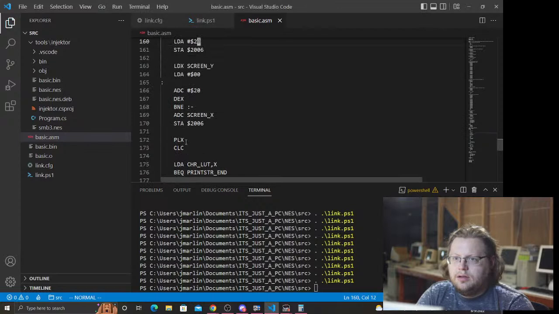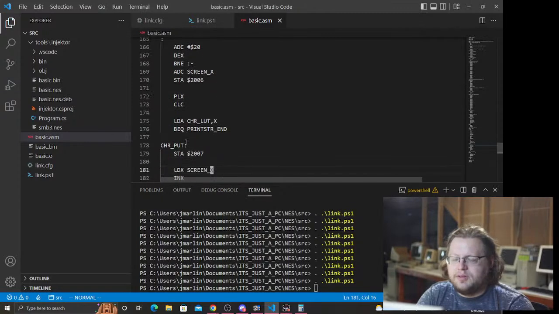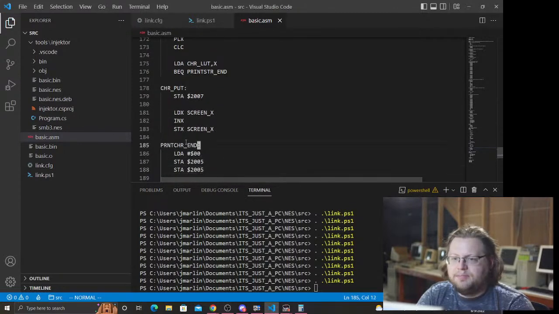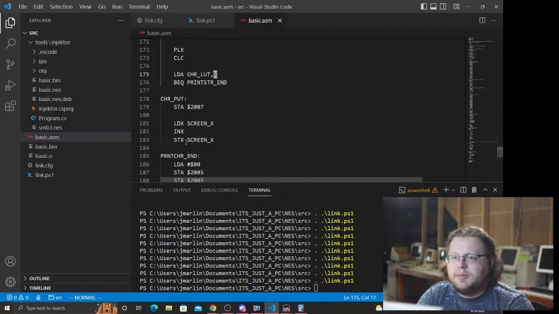And also, if I was smart, I might move all of this code here that is setting the address to write to in the PPU. I probably really only want to do that once I've calculated the thing, and it would probably be trivial just to calculate it, stash it in Y or something, and then pull it back out once I've set the address and I'm ready to set the data. But anyway, that's for in a minute.